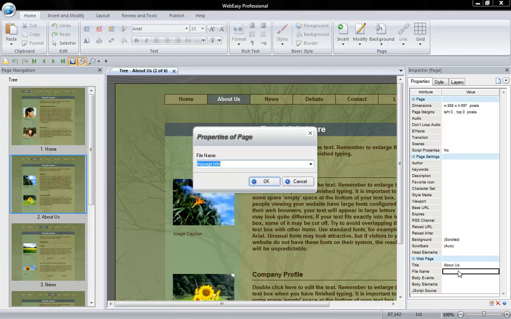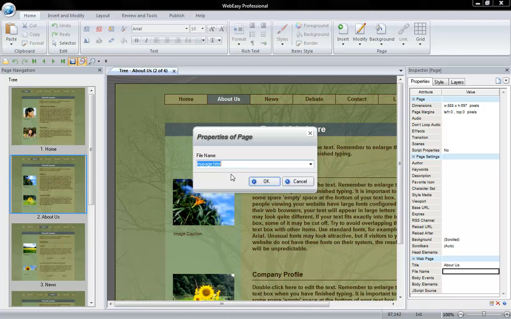Before we change the file name of this page, let's cover the ground rules. The file name extension must be .htm or .html. Both extensions work perfectly fine in most cases. The only difference is .htm was created for old computer systems that couldn't handle extensions longer than 3 characters. We also need to make sure that no two files have the same name.